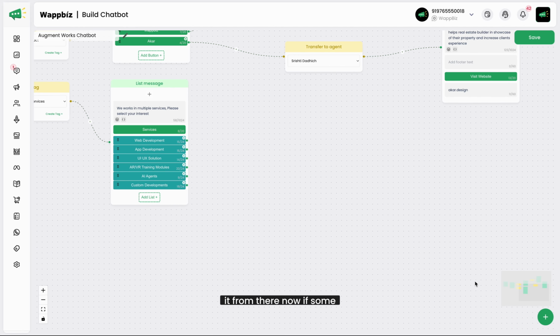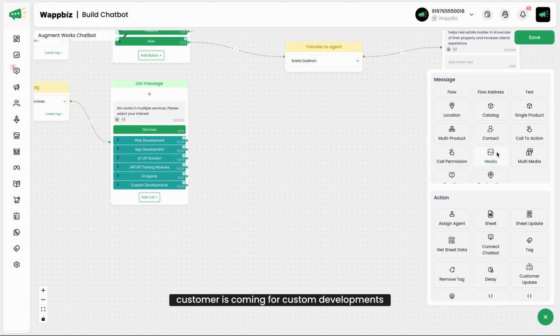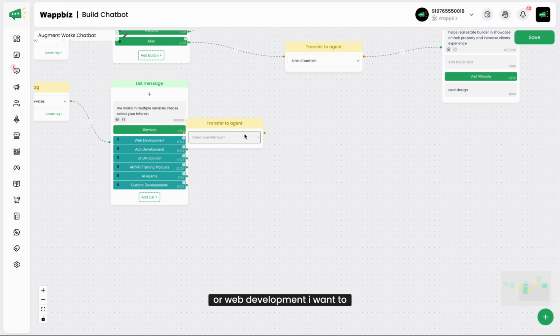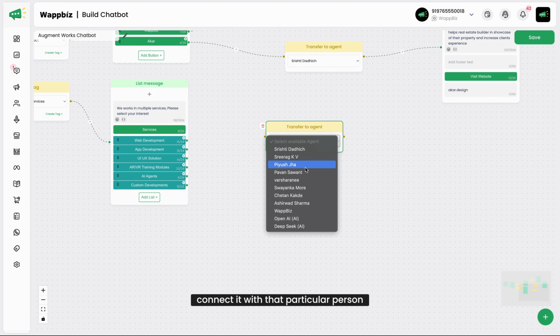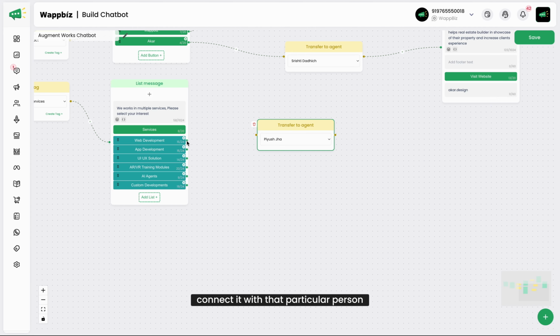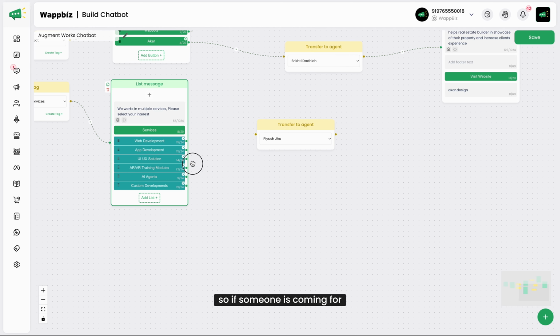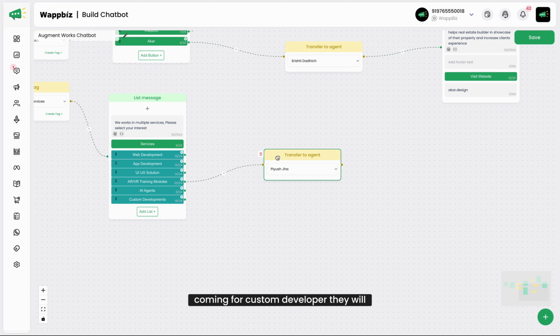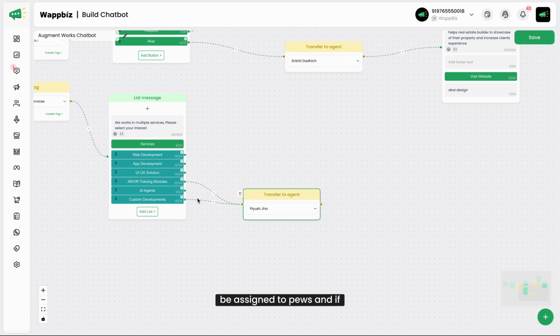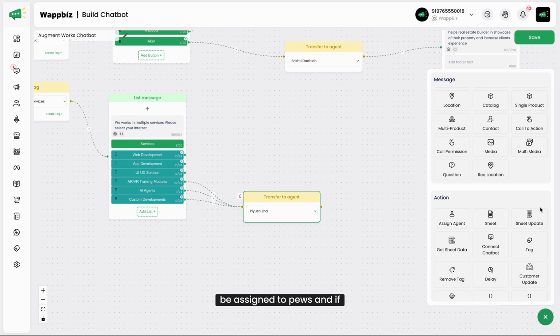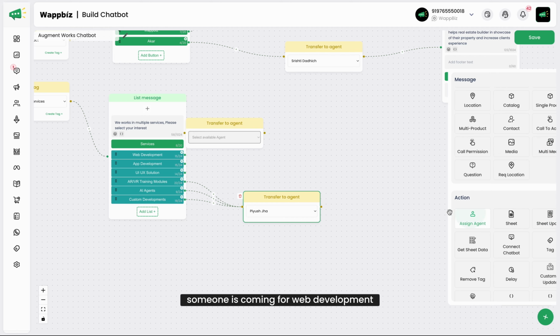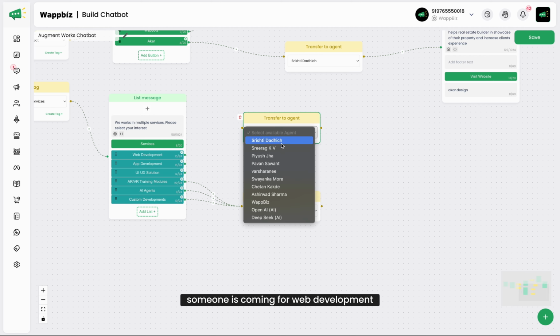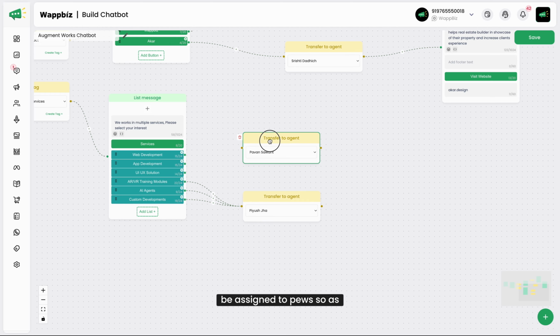If some customer is coming for custom development or web development, I want to connect them with that particular person. So if someone is coming for AR/VR training or custom development, they will be assigned to Piyush, and if someone is coming for web development and app development, they will be assigned to Pawan.